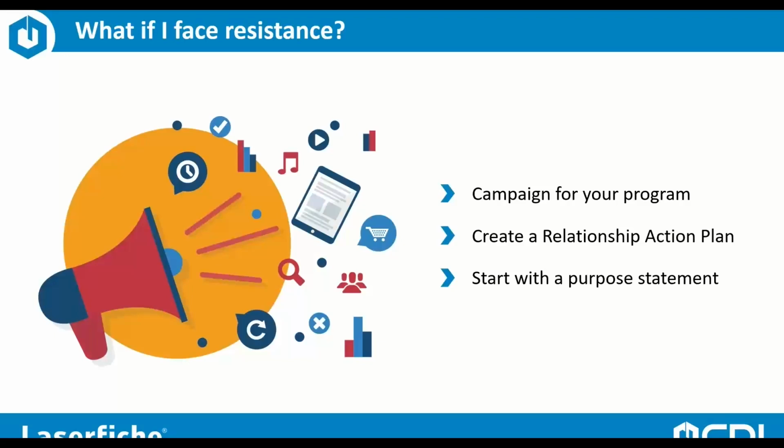But before we start with any of this, we need to have a purpose statement. So what is a purpose statement? An example of one is to create awareness for and adoption of the records management program to increase compliance with state and federal laws and regulations. Starting with a purpose statement gives me the ability to tie everything I do back to the mission of the organization, and it allows me to further push the mission of the specific program, in this case, records management.